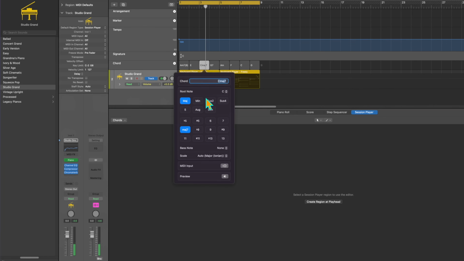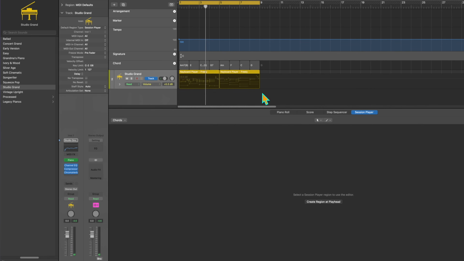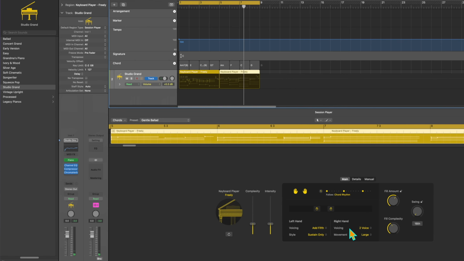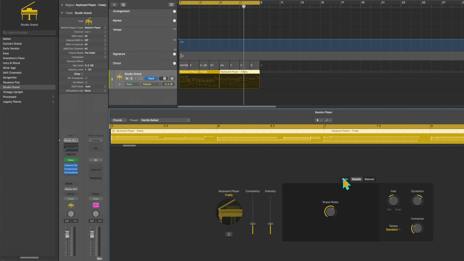Let's say we want to go C major 9. Now, the only way that I can see that we can change some of those notes, we've got the grace note there, we can change some of those grace notes, that's cool.